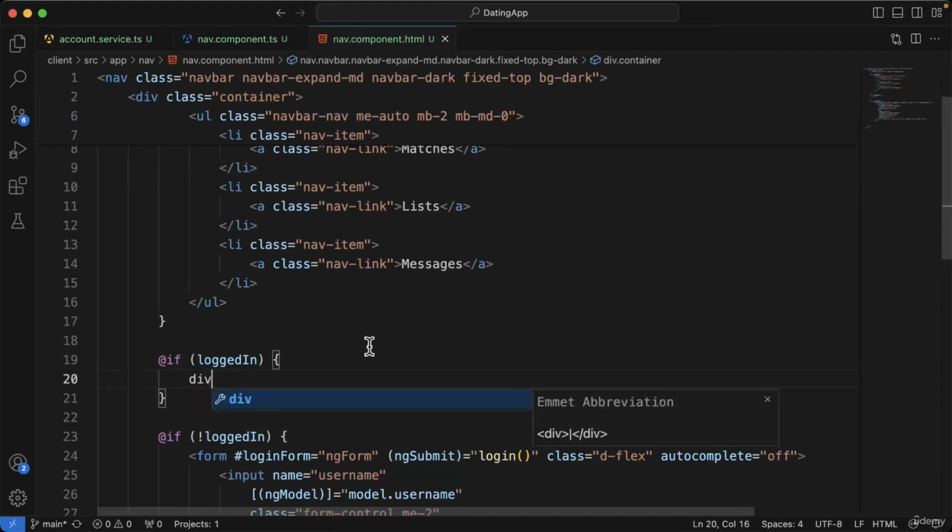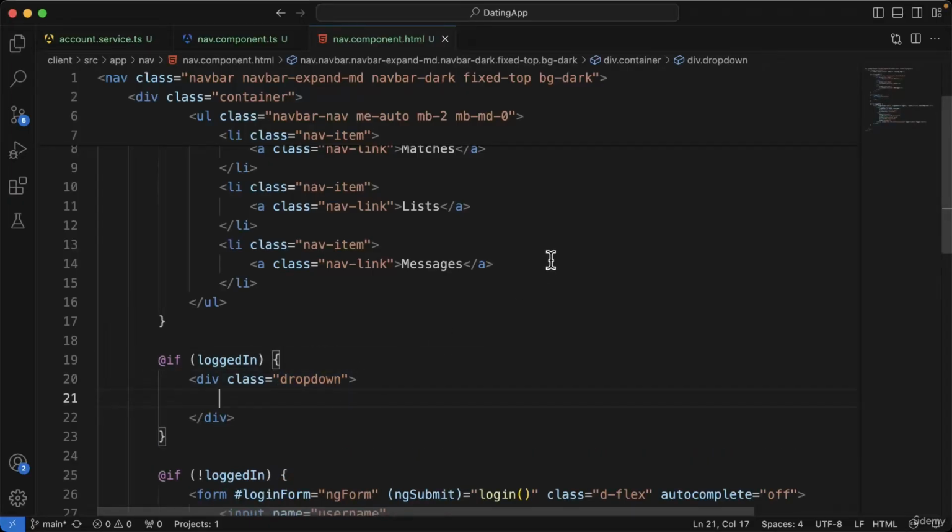So I'm going to create a div, and I'm going to give it a class of drop-down. One way we could do that, a shorthand way of doing this, is to say div period, and then drop-down. And when I press tab, that creates the class of drop-down with this particular div.